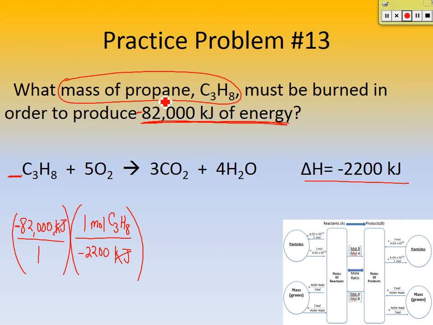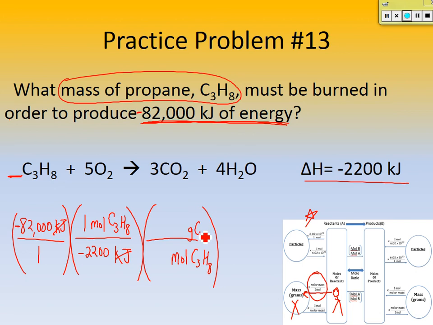Well, we really want to go to mass. This is where I would use your roadmap if you need to. We're at moles right now, but we want to go to mass. So let's take this top bridge across to get to grams. That means we're going to multiply by this conversion factor. If moles of C3H8 is on top, we know it's got to go on the bottom, and we're putting the molar mass of C3H8 on top. The roadmap told me to put 1 mole of propane on the bottom.